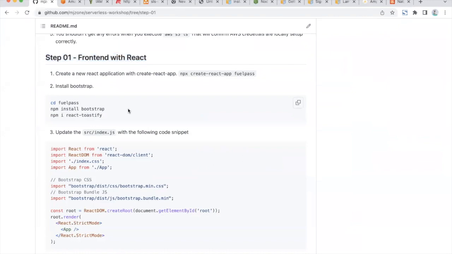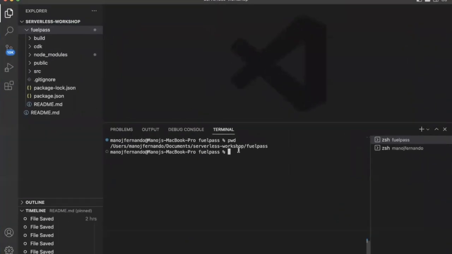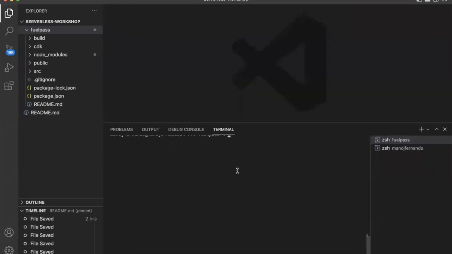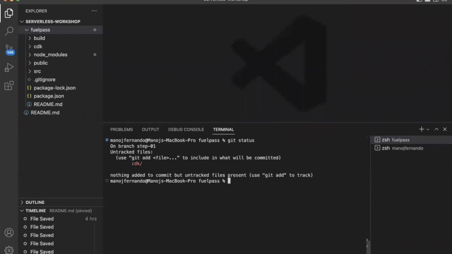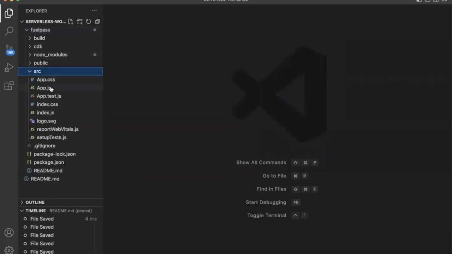So what we're essentially doing is, I'll also quickly show what we are doing here. You guys can follow the README, but I will use some Git branching magic. Git status. Yeah, so I'm on Git branch step 1. What we essentially have here is, I don't have any CDK stuff here, this folder is really empty. What I have is a React application, right? So we use create React app.